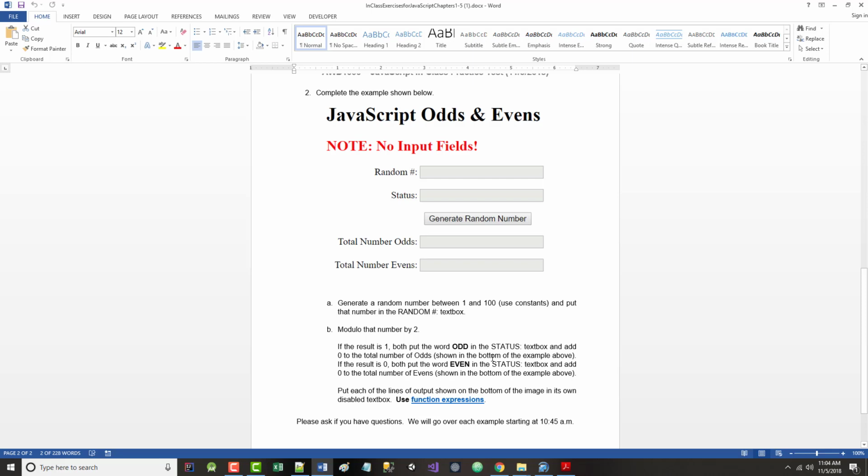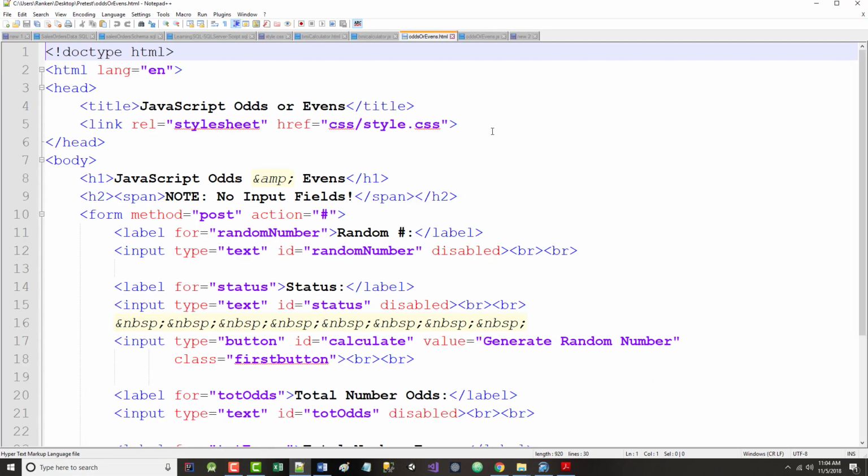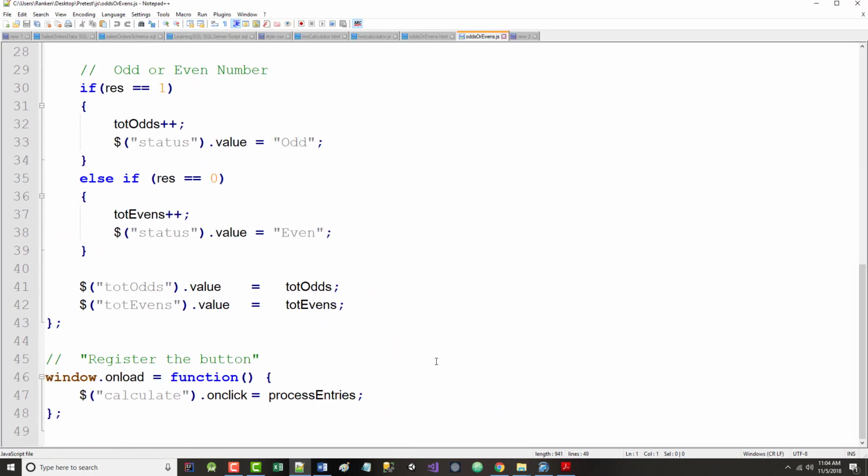And with this one, the actual code to do anything was unbelievably small. All right? Why? Well, you have to generate something here. Then I told you what you had to do. You take the number you generated and you modulo it by 2. If it's equal to 1, right there you put odd. If it's equal to 0, you put even. If you put odd there, you add 1 to this. If you put even there, you add 1 to that. That's all there was to it. So whereas the other one had, I think, about 90 lines, this one has less than 50.